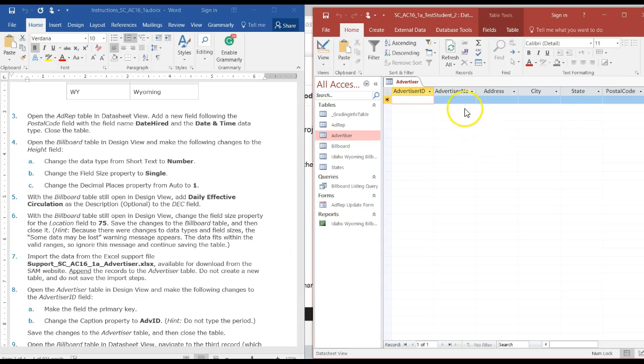And the second one it needs to match is the order in which fields appear. That means right after advertiser ID, I must have advertiser name, followed by address, city, state, in the order. The order is important, and the names of the fields should match the headings of our Excel file.